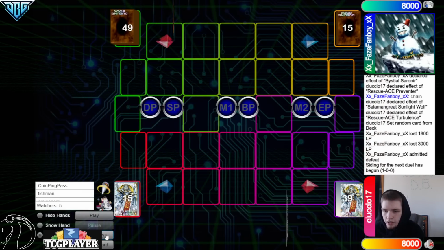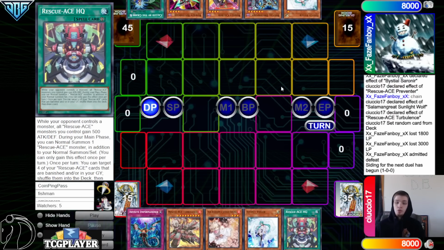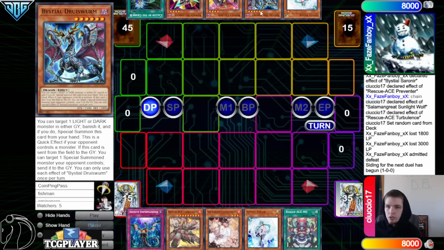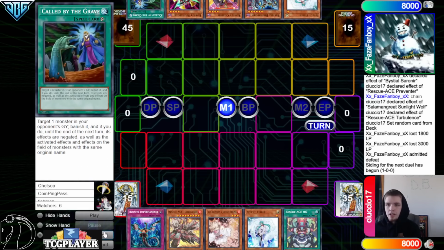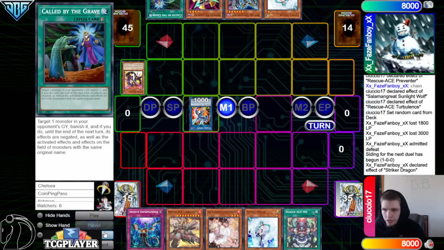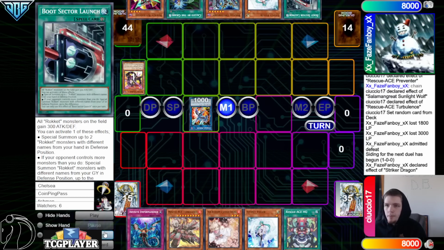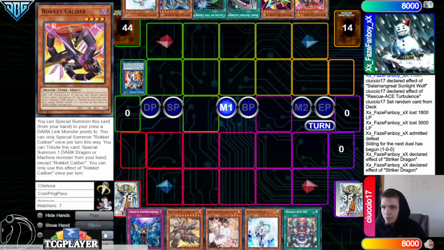we're going to see Dragon go first. We got Imperm, Turbulence, Ash, Valor, Headquarters, horrible hand, but we got 3 hand traps, potential off the top deck. They have Valor, Jurisworm, Rocket Caliber, Rocket Recharger, and Called By. So normal Caliber, make Striker Dragon effect to go search, okay, go grab Boot Sector Launch. And then we're going to go Striker Dragon, the pop, add back Caliber.